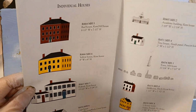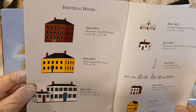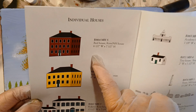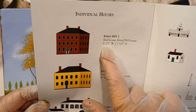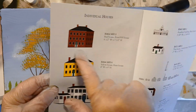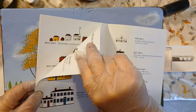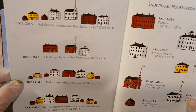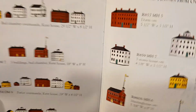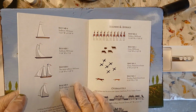There's islands. Now when you order these stencils, these are absolutely full size when you order them. So you can see, like, this house is 6.5 inches wide by 7.5 inches high. So that's pretty big. But I copied them out of this little catalog, so they were in miniature size. Let me see if I can find the one that I used on this building that we're doing here. Maybe I just did a combination.